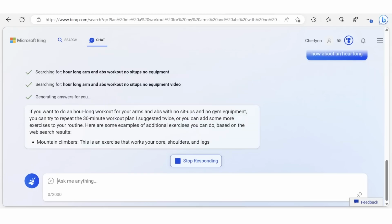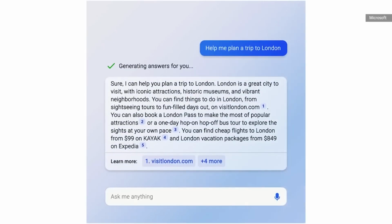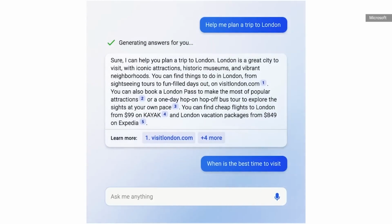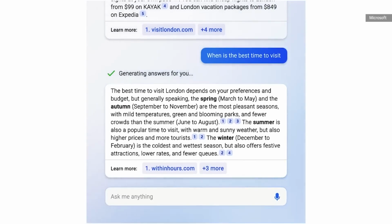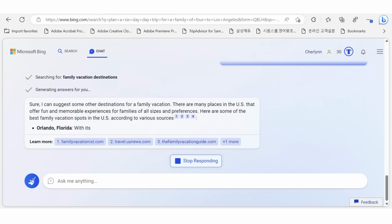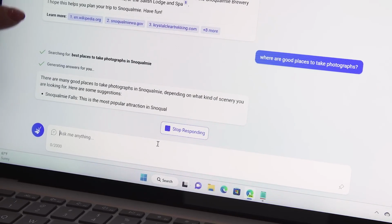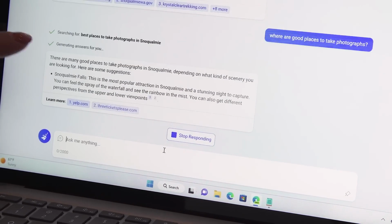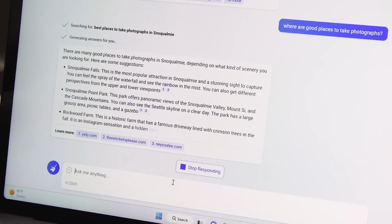This interface honestly feels kind of familiar to anyone who has worked with a chat support agent on your bank or your shopping website so far. It's just a little bit more natural because you're not fully relying on prompts or badges to take you through the process, and you don't need to wait till you reach an actual human agent for the conversation to then feel more natural. In fact, I've been very impressed by how the language has been very conversational so far in the new Bing's chat interface.